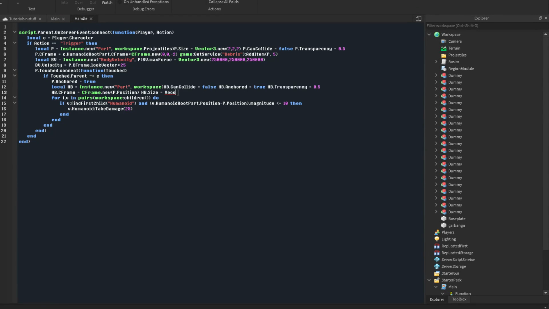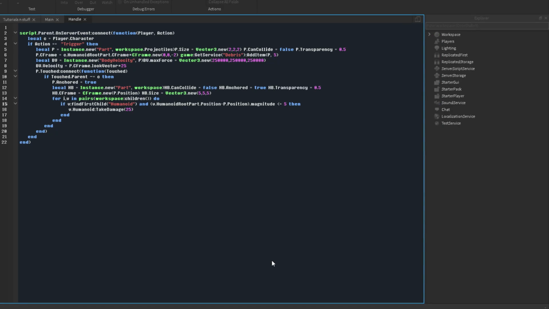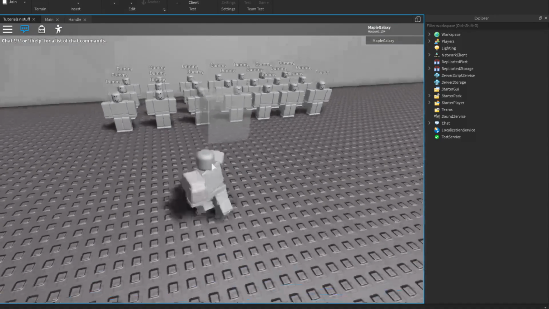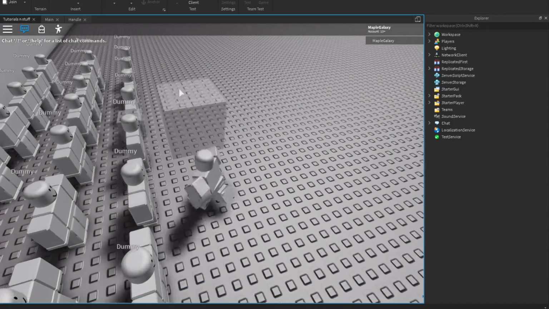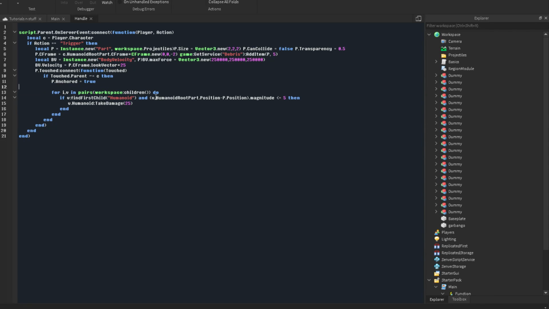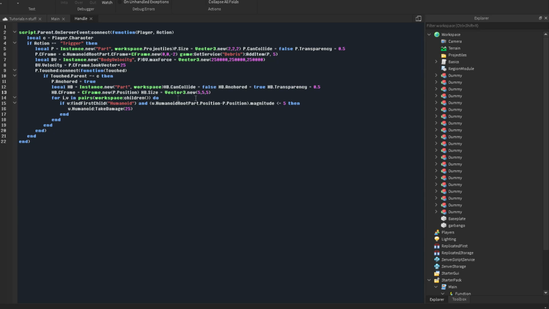HP, the size. Let's change it to 5. This will be its new size. From the center, all the damage taken within this area. Okay, but why? Messing with. We can worry about this later. It's fine. So, the area of effect damage did work. I guess 5 is too small, so let's change it back to 10.